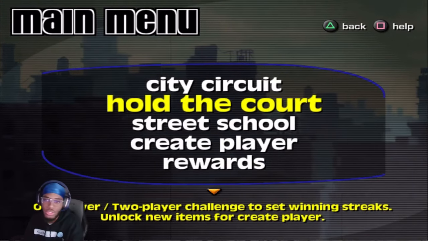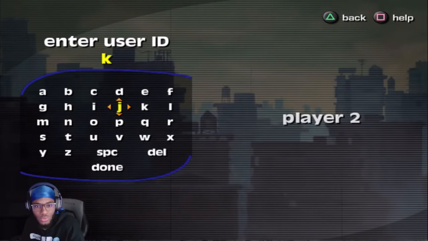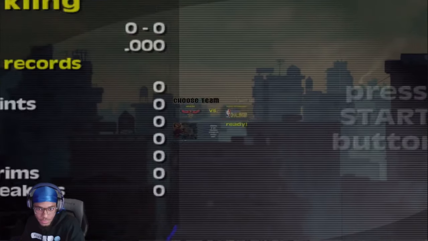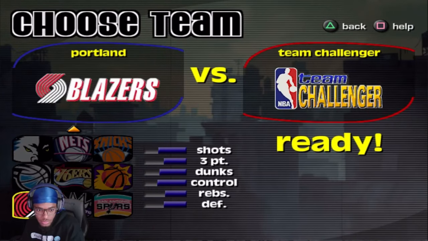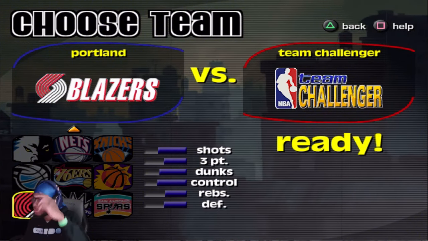All right, so we just gonna go to hold the court. You got ID? Do you want to use it up here? They really gotta make me stomp over it, which is crazy. That's cool. Who you gonna run with, player? I should put in Chico's. Also in the building. All right.